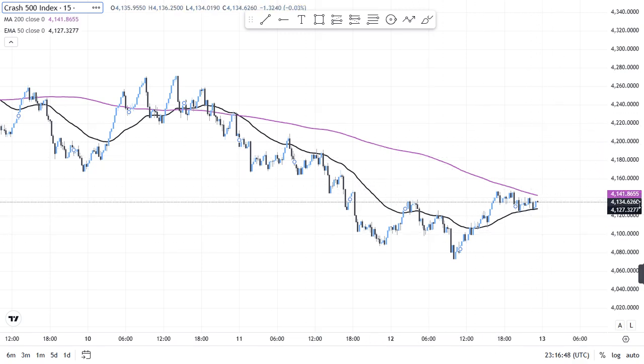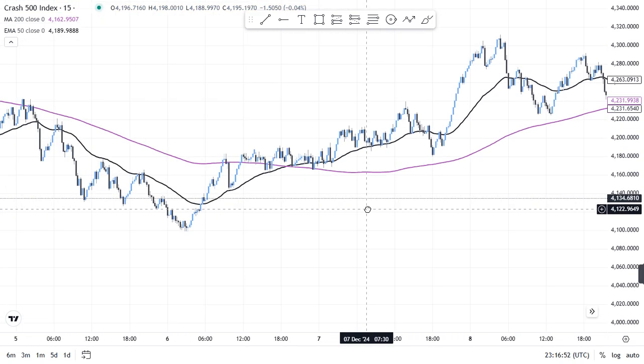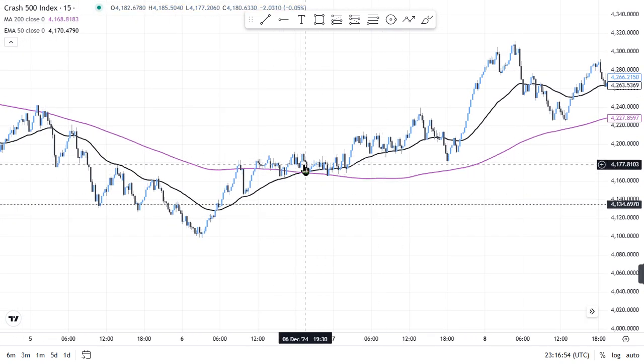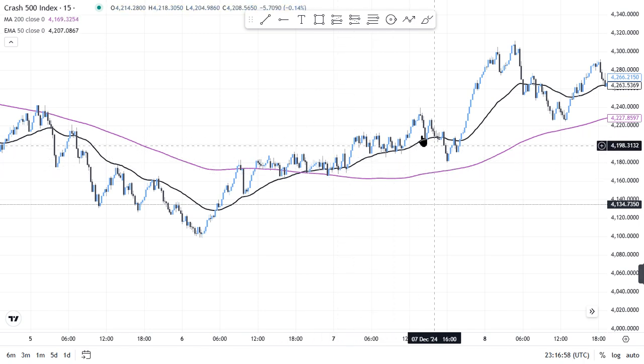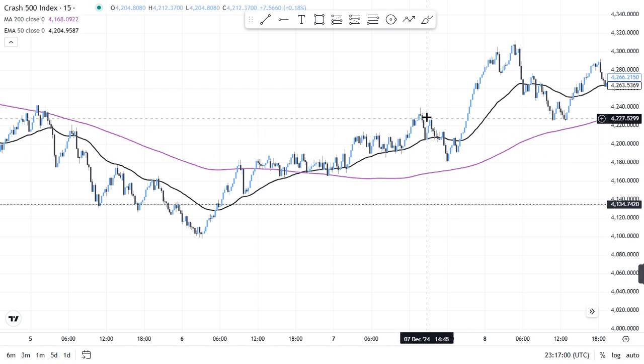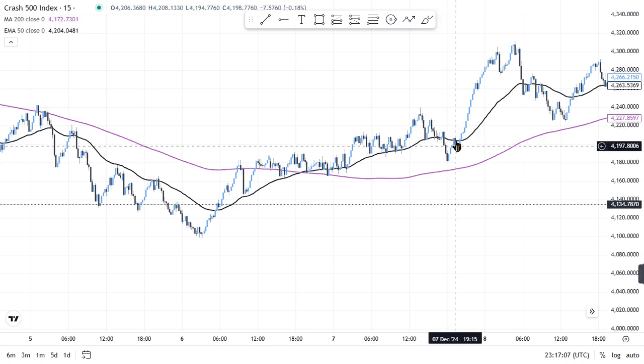We're only going to be looking for our selling opportunities. So over here, let's take this for example: 50-200 cross over here, pullback to the 50, we take our buys, back to the 50, we take our buys over here, though this one didn't go up that much. And then this over here, we've got an engulfing to the downside, so we don't enter here.